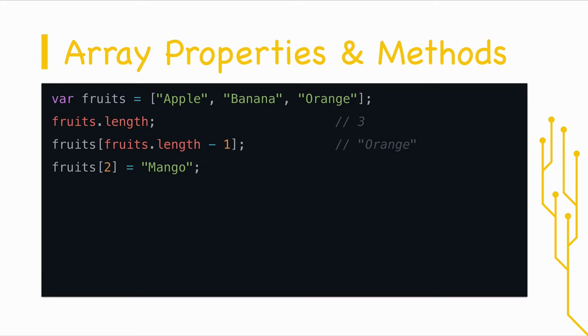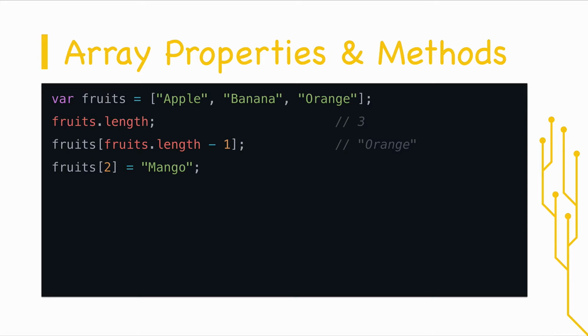So for example, fruits[2] means we're accessing the value of the element with index 2. And in this case, with our fruits array, we have 3 items, apple, banana, and orange. The element with index 2 is the last element, or the string orange. So if you just type in fruits[2], you get the value orange. However, if you want to change this value, you can actually reassign a different value to it, and that will work just fine.